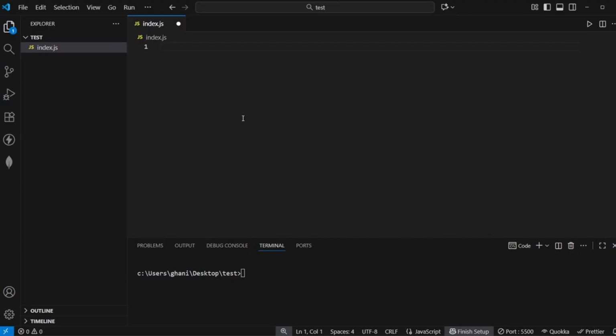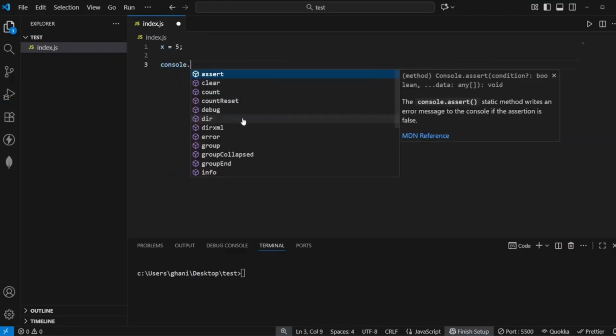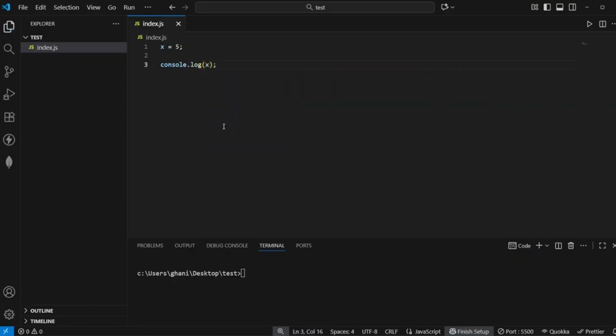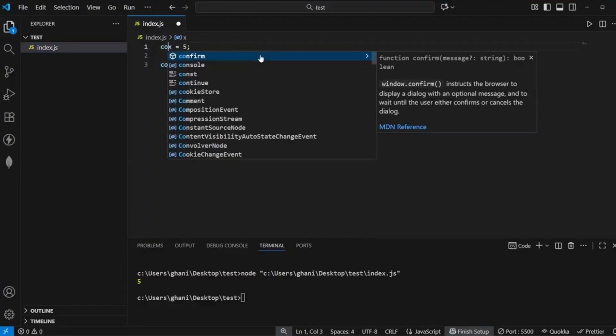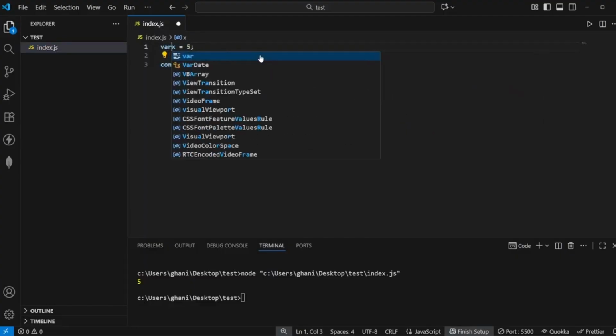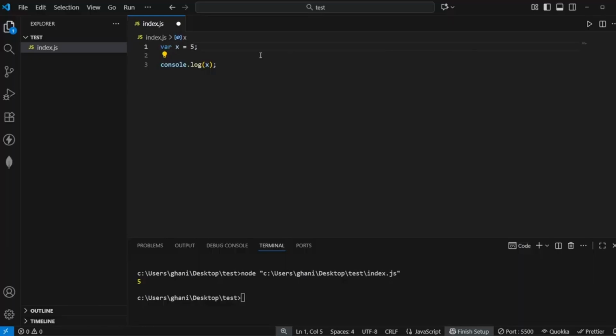Let's understand the strict mode in JavaScript. Imagine we are having a variable x that is equal to 5. And now let's console.log our variable x. We're going to run the code, and as you can see, we're getting 5 in the console. So even though this is not the perfect way to write that statement, we are not getting an error, because usually we should have a let or a const keyword here. A var keyword is not the recommended way, but would be better than not having anything right here.